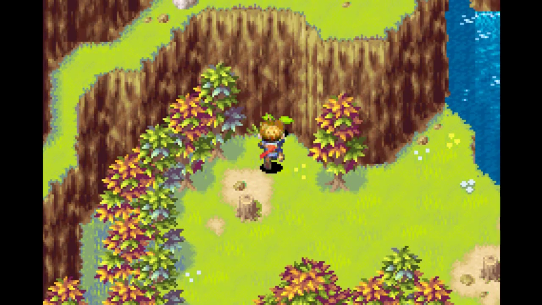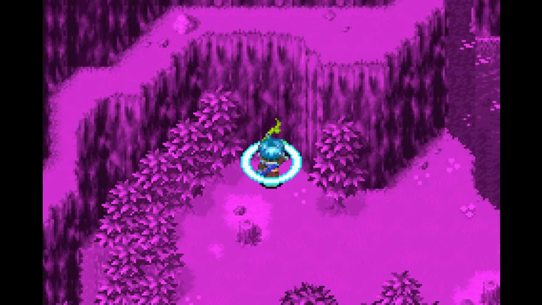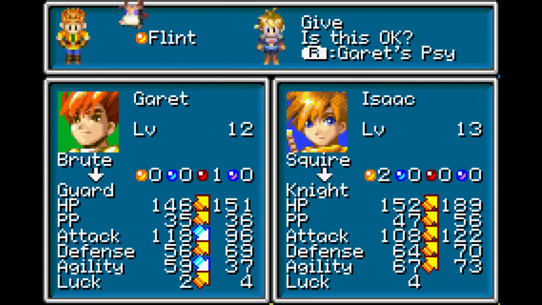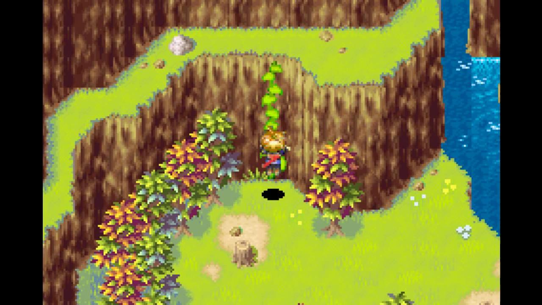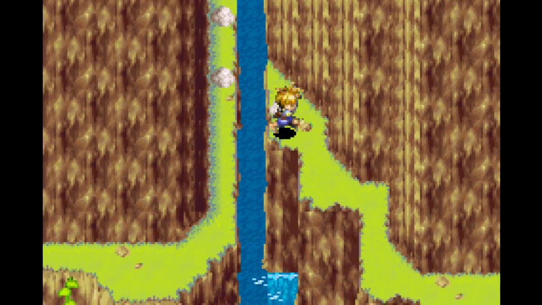Now first off, I'm going to give Garrett one of my Venus Djinn temporarily so I can get access to the Growth psynergy, which allows you to grow vines like this up to their full length. And we want to come up here because we can get a fairly decent item by coming up here.